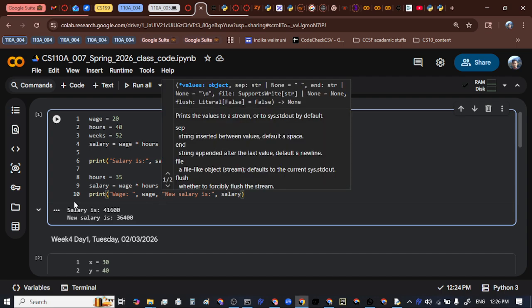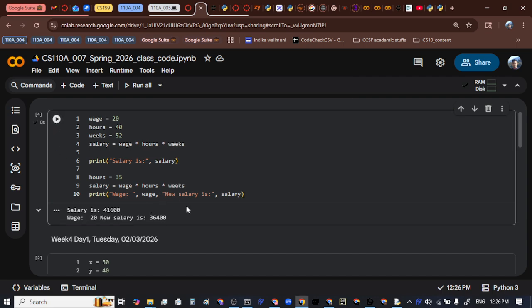And if you print it, you can print them together like this as well. Okay, and if you want, you can change the separator accordingly. Any questions? That means you can use print to print values and variables both.